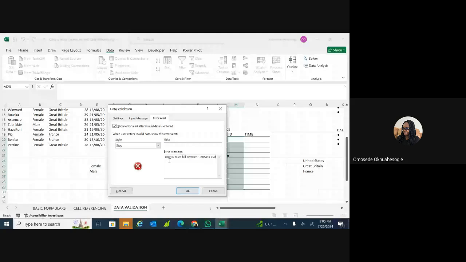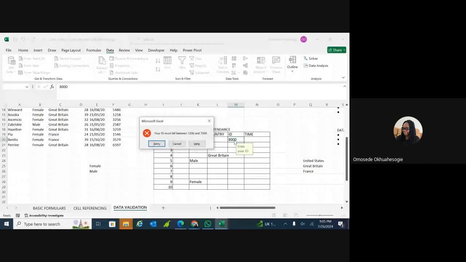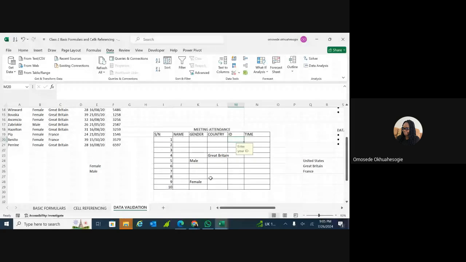So I'll click OK. If somebody comes here now and enters 8,000, it's going to give an error. You understand? That is the whole idea of data validation.